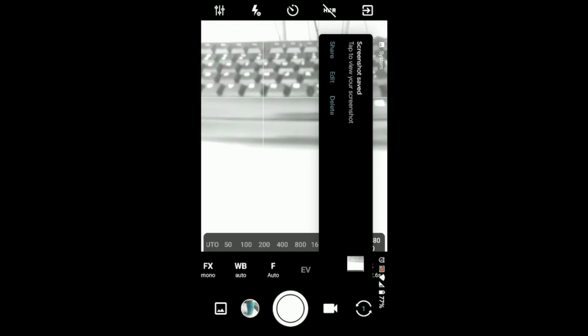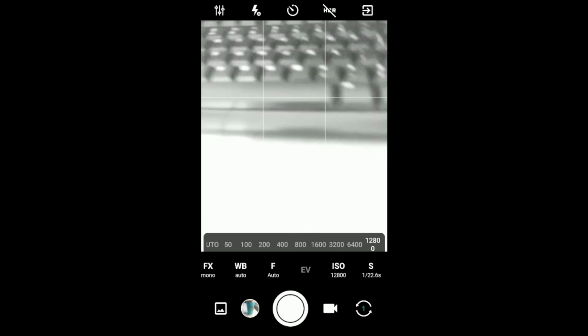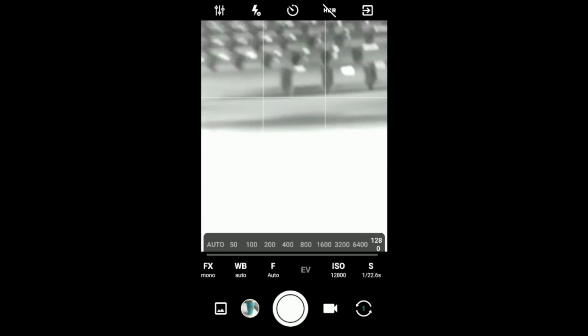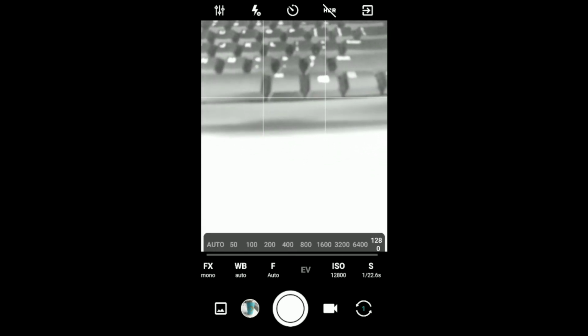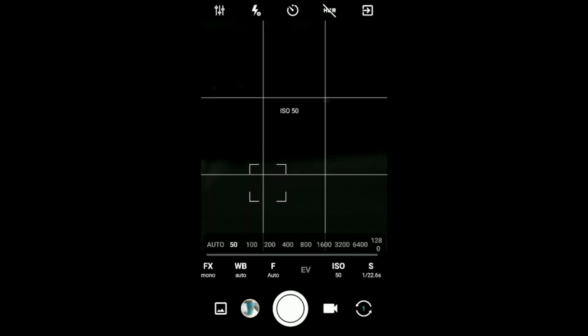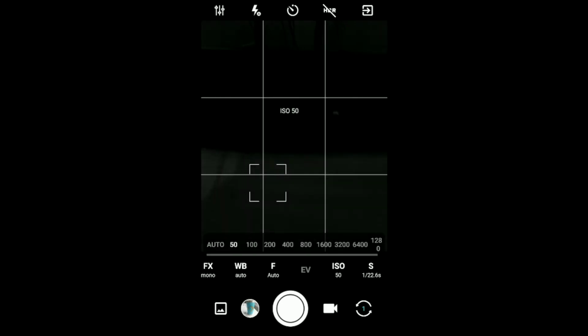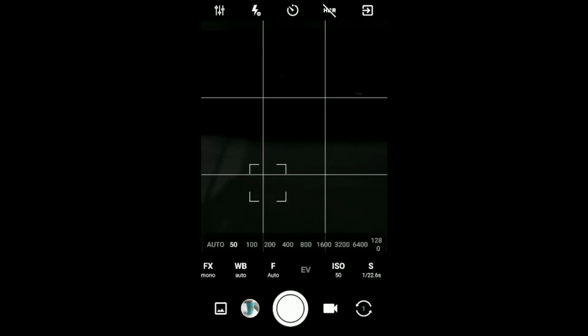And I'm ready to do the next item on my list. The next item on my list is the lowest ISO. So auto is not your lowest ISO. Auto means it automatically selects it for you. I want to know if you manually set it. 50 is my lowest ISO. Notice the difference between those two. That gives you a little bit of preview of what we're going to be learning in units further down. So now I've set it to ISO 50. You can see it the second from the right. It says ISO 50, and I'm going to do another screenshot.